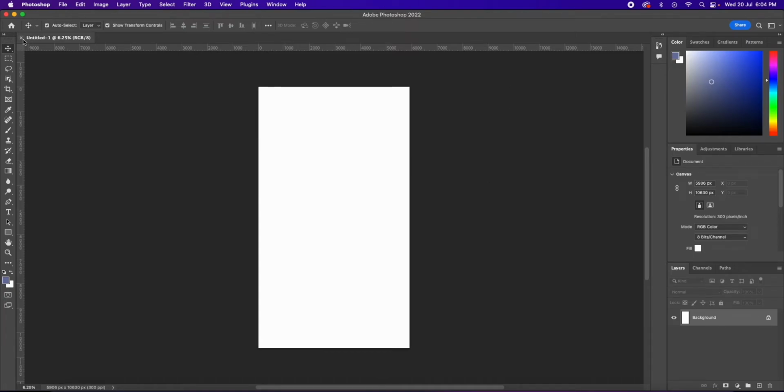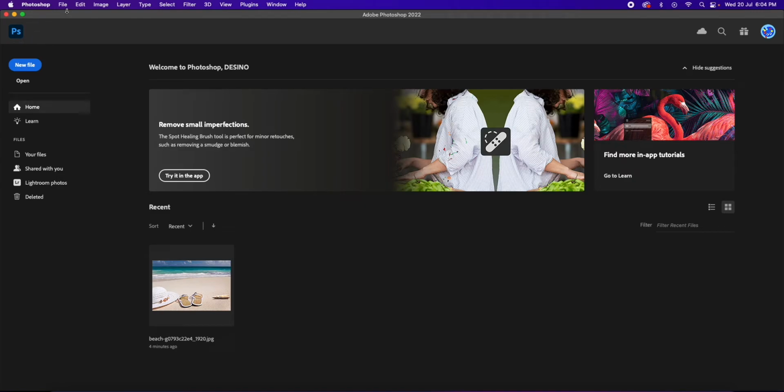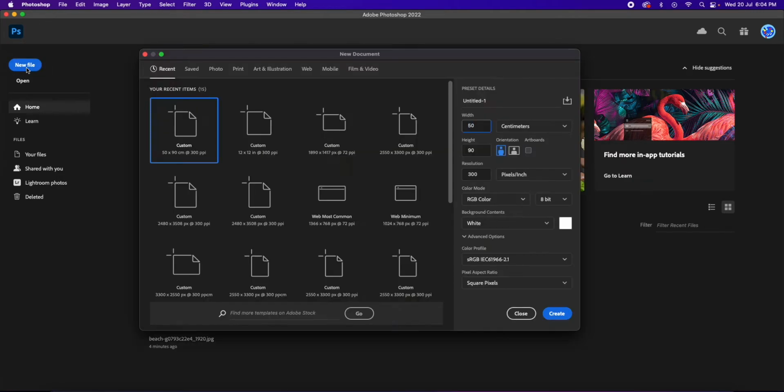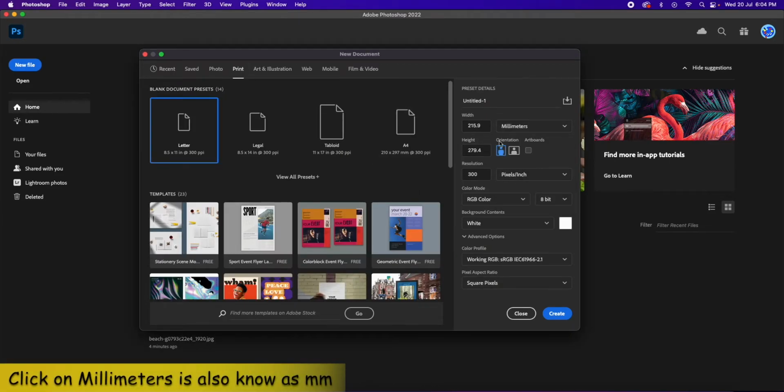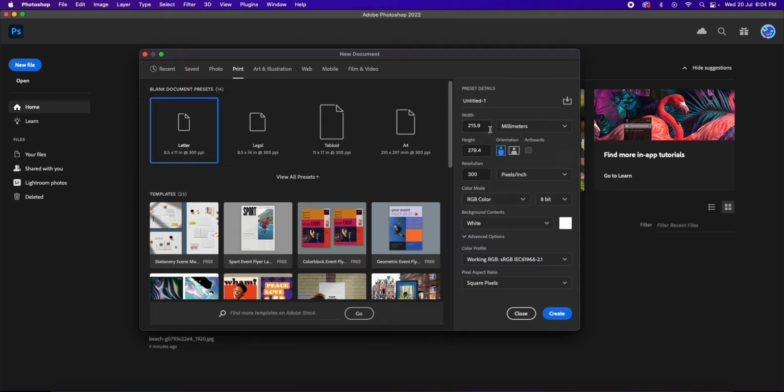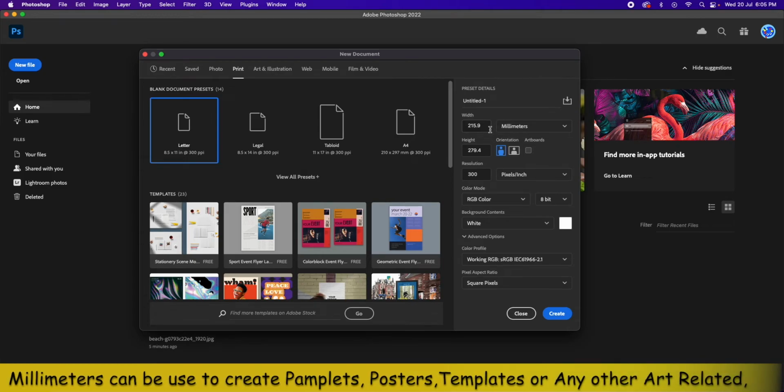Next, again we will click on New File, Print, and next is millimeters. You can also go with millimeters. Millimeters means mm. It is a unit of measurement equal to one thousandth of a meter. In this also you can create posters, templates, pamphlets, or artwork.